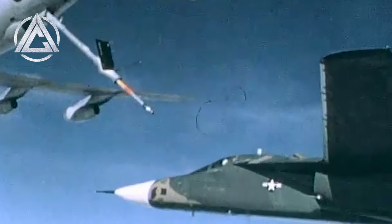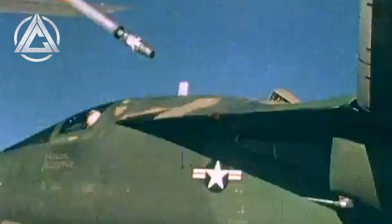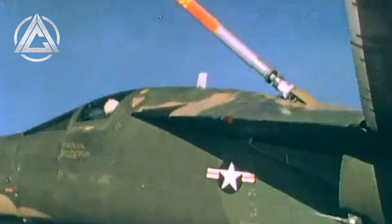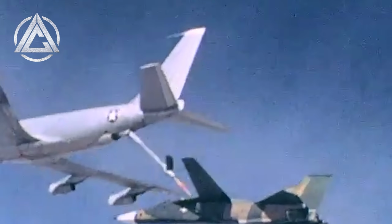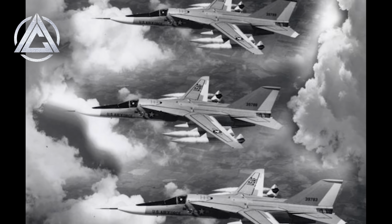While the F-111 would prove to be a capable and fast, low-attack aircraft, its lack of maneuverability made it less than ideal as a fighter. Additionally, the F-111 was too big and heavy to operate out of carriers, meaning that its mission to both serve as a Navy and Air Force fighter was not realized. Ultimately, the F-111 would embody all that was wrong with the missile theory, sacrificing maneuverability for speed.